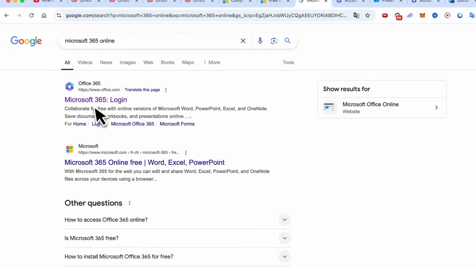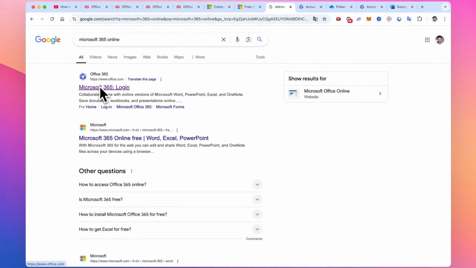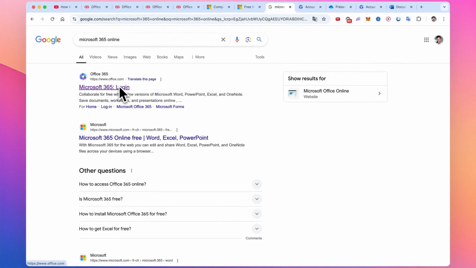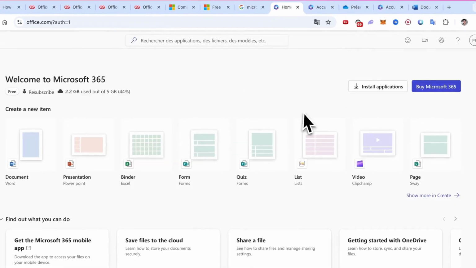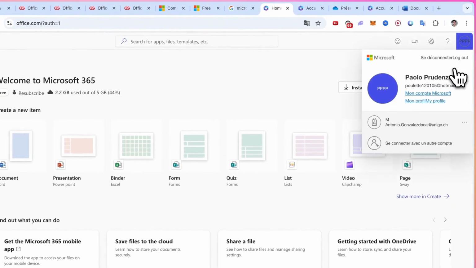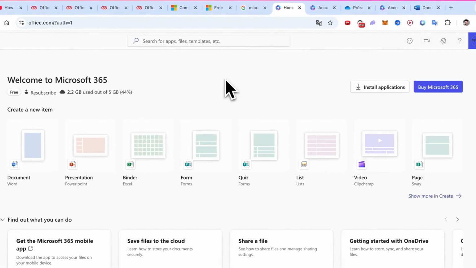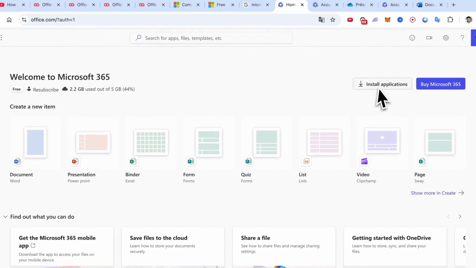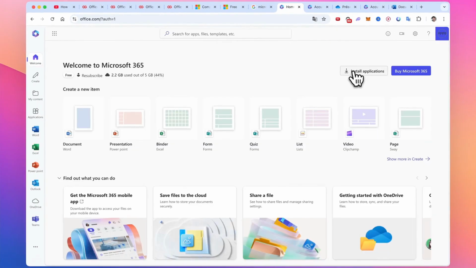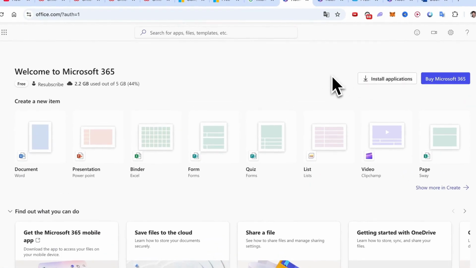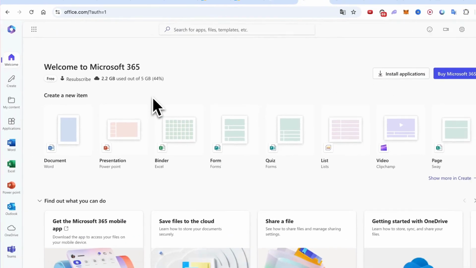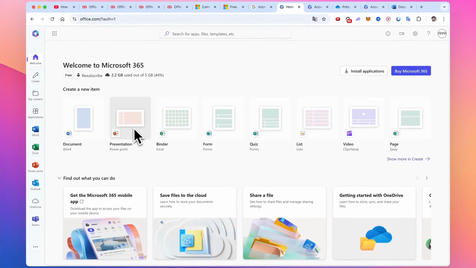Then you just need to go to the official Microsoft 365 website, which is office.com like this. Once on the site, you will need to log in with the credentials you received from GamesGo. And you will see the option on the homepage to install the applications, including the PowerPoint application. You just need to click on it, and then you will have to follow the installation process, which usually takes a few minutes. And then you will have the PowerPoint software installed on your device with all the features unlocked.